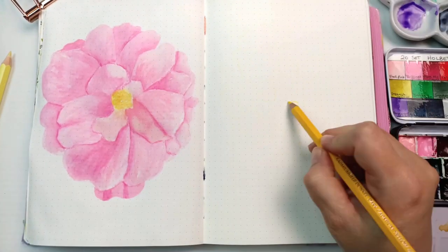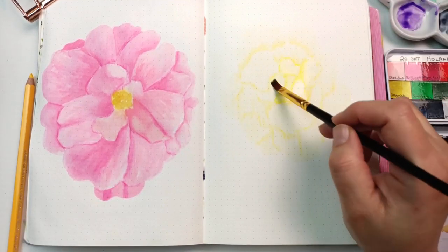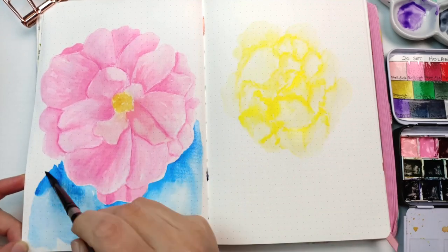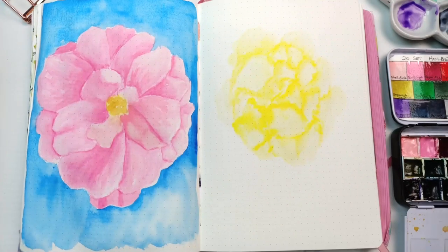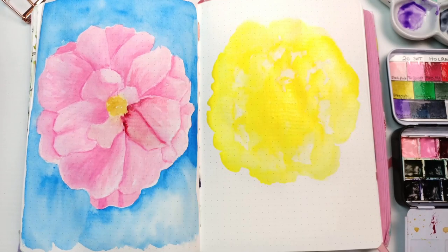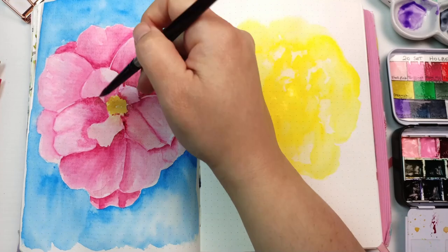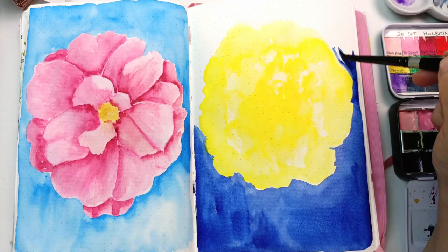Different things will inspire different ideas — it's always quite funny that way. Then I drew in the cream colored camellia, but being cream it's very hard to get any kind of value and the pencils went pretty yellow. It just looked like a brain, so I left it to dry and went back to the pink one, painting a nice bright blue background because it was a blue sky day — such a pretty color. Then I decided the cream camellia was now going to be a yellow blob flower.